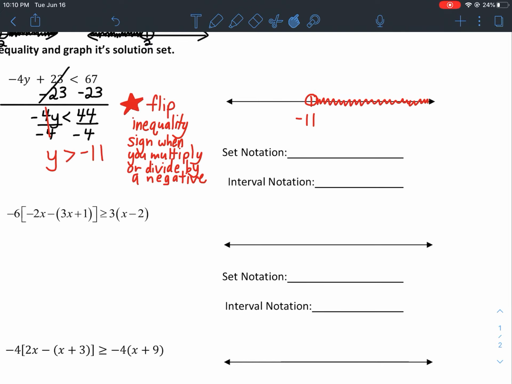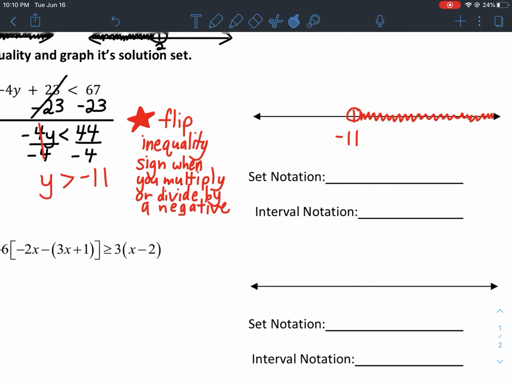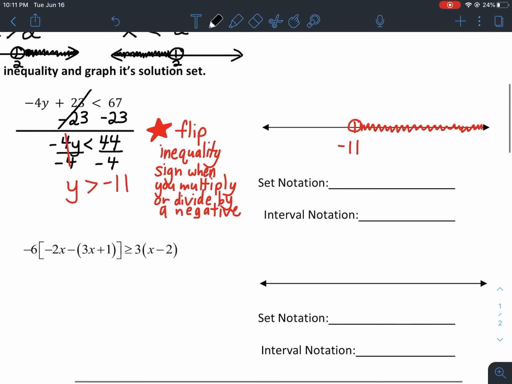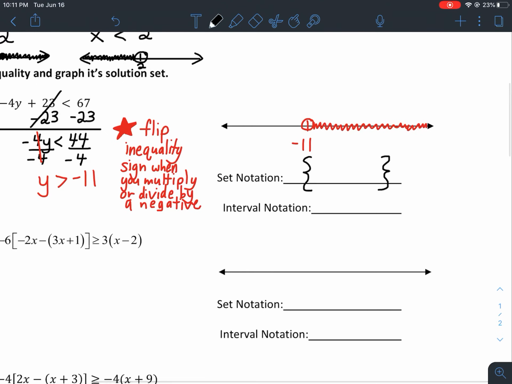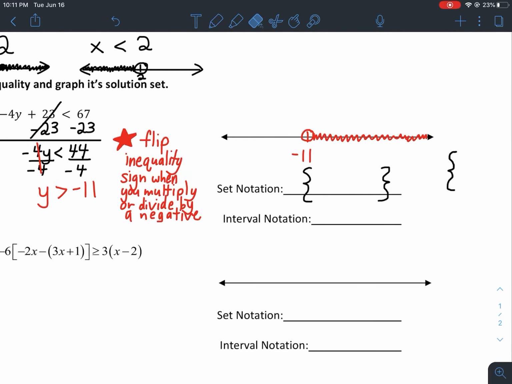Okay, so now we're going to also introduce some new topics here, but they're not super difficult. It just takes a little bit of remembering which is which. Set notation. The first thing you're going to need is a set bracket. Don't worry if these are hard to draw at first. You get really used to them. They're also called braces. Basically, it's kind of like a squiggly line and then like a point. Those are for set notation.